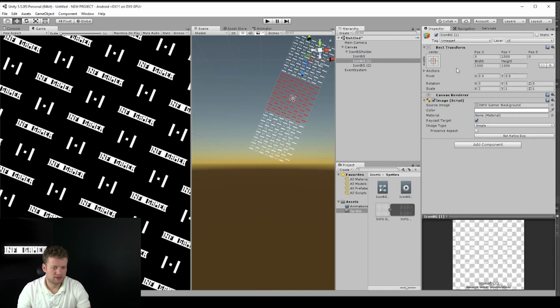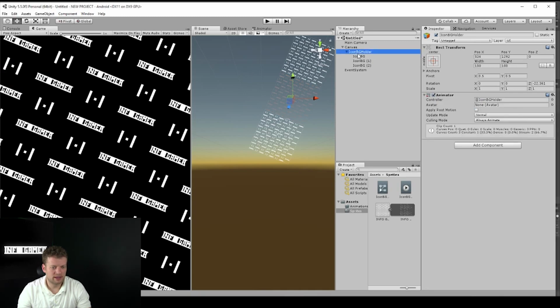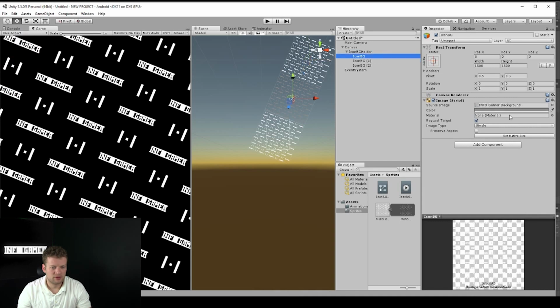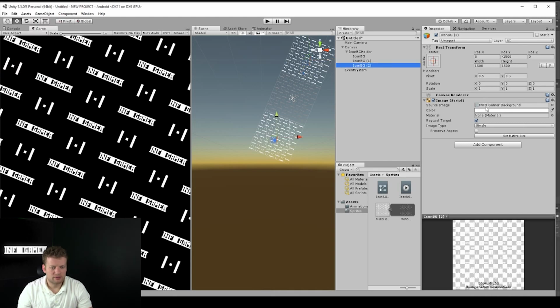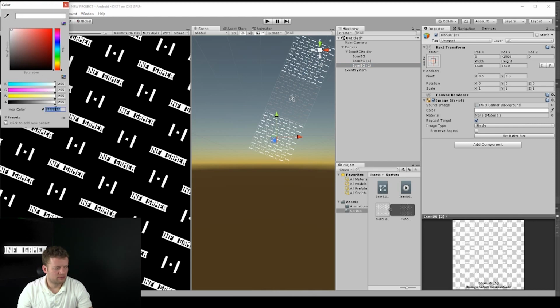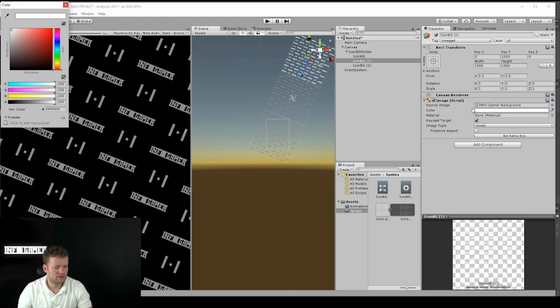Let me see if I can get that changed back to white. I'm probably actually going to move them all to be about the same color. I want it to be a little bit darker and a little bit more faded out. Okay, we can just then select in here, copy paste this. One more to go. Select in here and paste. Control C and Control V to paste.